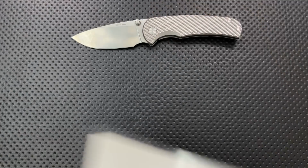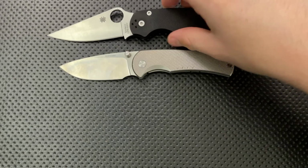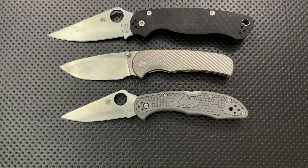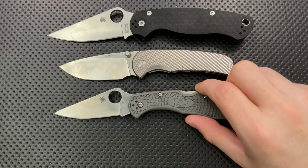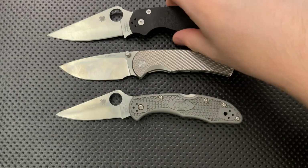Next thing, let's do some size comparison. First off, here it is against the Spyderco PM2 and the Spyderco Delica. What we see here is this is not a particularly large knife. In terms of blade length, we are right around the same sharpened length as the Delica, even though the legal length is a little bit longer, and a little bit smaller than the PM2 on pretty much every dimension.